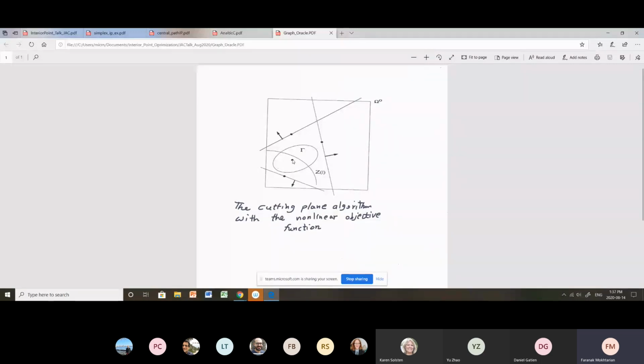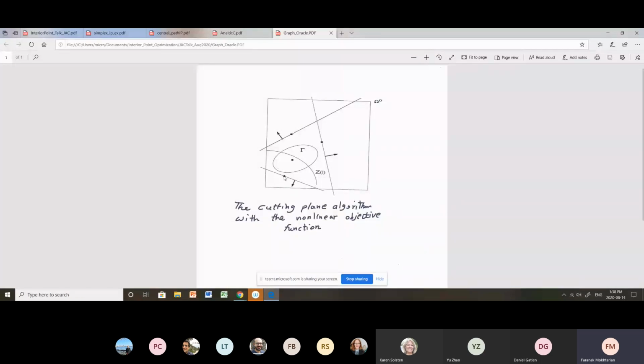Once we find a feasible point, we add the level curve of our objective function. So we're trying to localize the optimal solution this way. We now have a set that has a nonlinear constraint in it, and the rest of them are linear. Once we add that, we find the analytic center. We have our first set of localization, and we find the analytic center of this set of localization.